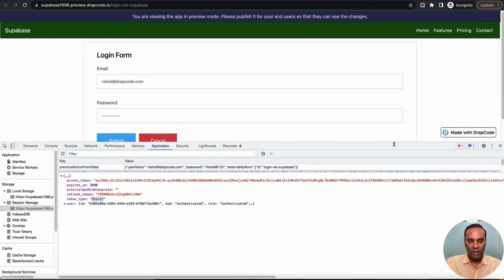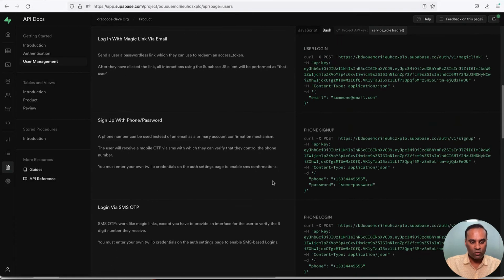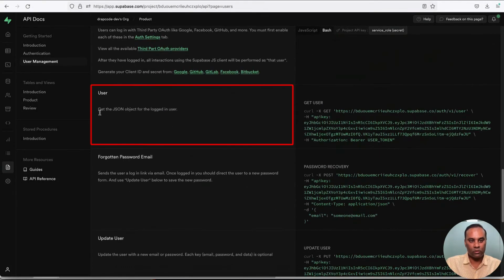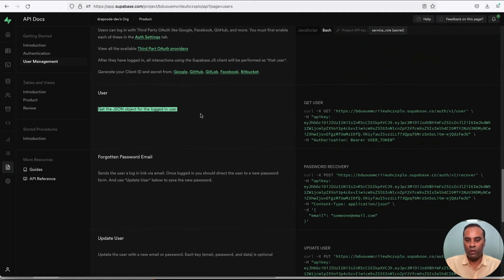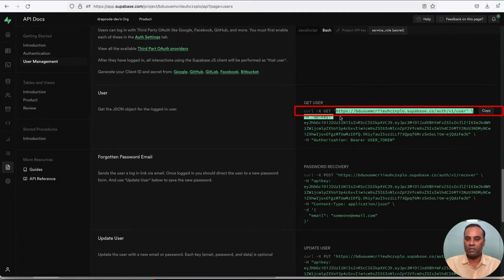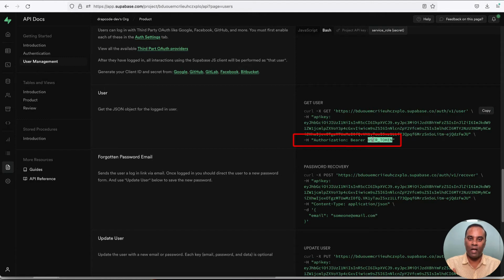Now we will be fetching one more API which I showed you, like this user one, to get the data of that particular user. So I'll make one more external API and try to fetch all this information. Here we will be needing the API key which we already have, plus the dynamic access token of the user who is logged in. As of now, I'm logged in as Vishal@DrapCode, but this could be anyone, right? This could be your actual users, your role, your company, your team members, whoever is the user of the application. So the access token will be dynamic on the basis of who that user is.